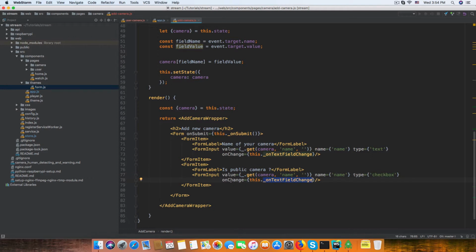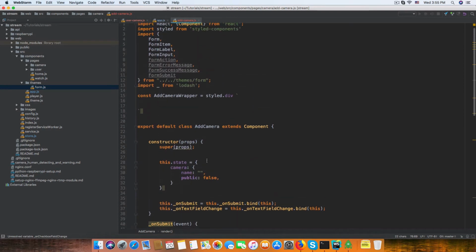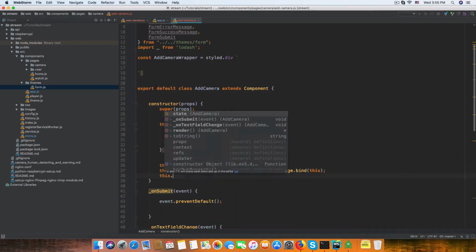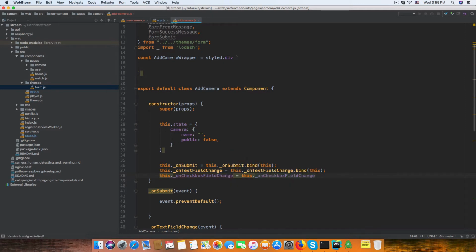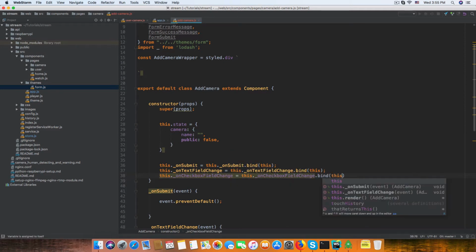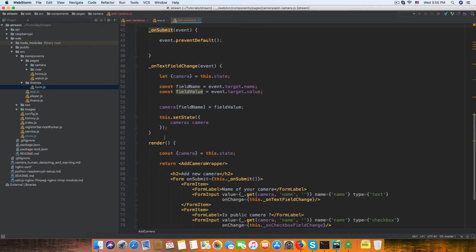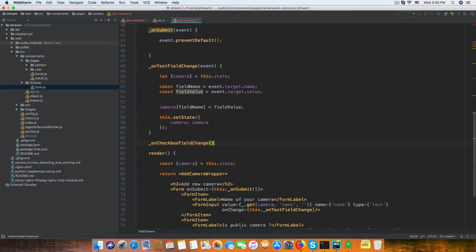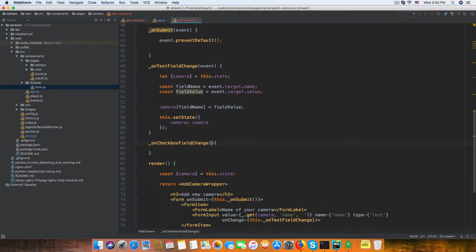And for onChange, I am going to make a new function, onCheckbox, onCheckboxFieldChange. This onCheckboxFieldChange dot bind this. Alright, so it should be the same, but we got the event.